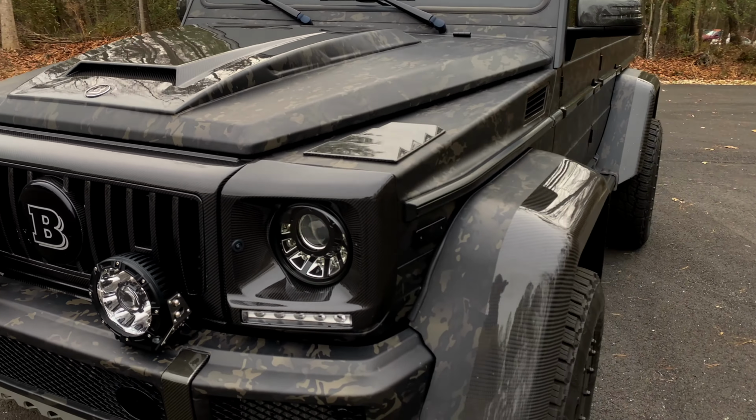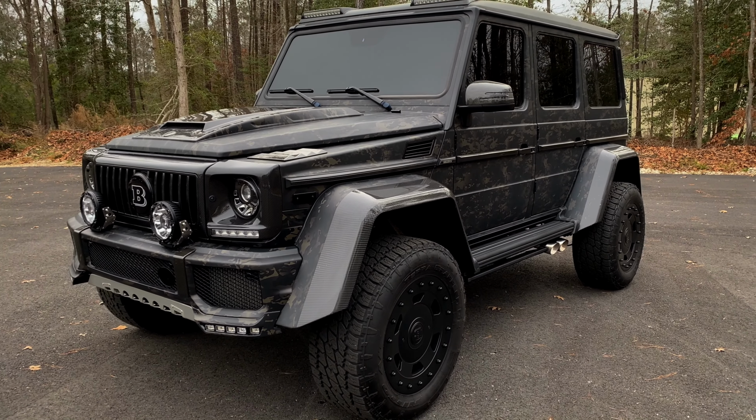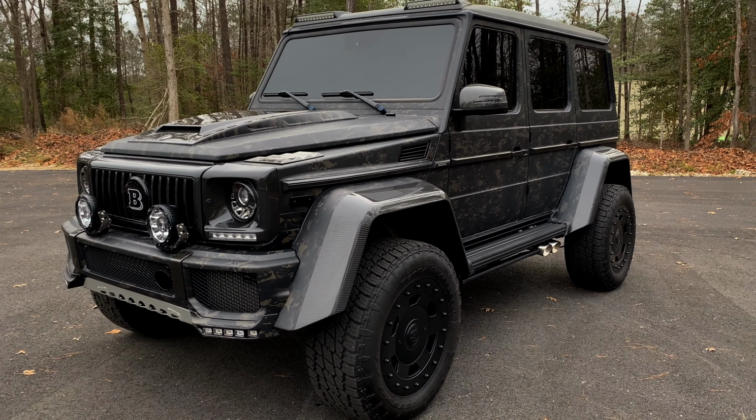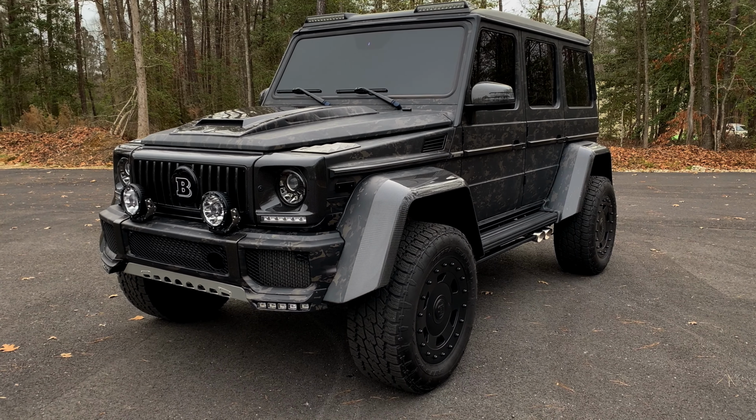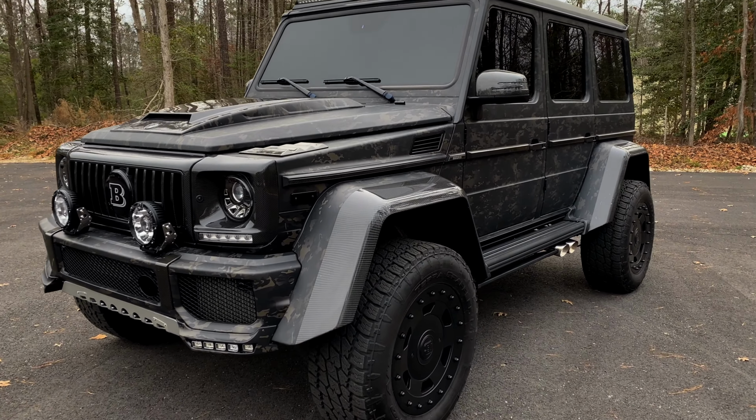From what I gathered, Mercedes did have three. I don't know this to be factual. They had three Mercedes G63 squareds that were produced. There was one apparently that recently sold for $400,000. I'm not sure if those are true numbers as far as how many were produced. Most of the squareds that are online are the 550s, and the owner of this truck wanted a 63 squared, and it's done right. The portal axle system on this, that system by itself without labor, you'll see them online between $28,000 and $35,000. Just an absolutely incredible build.